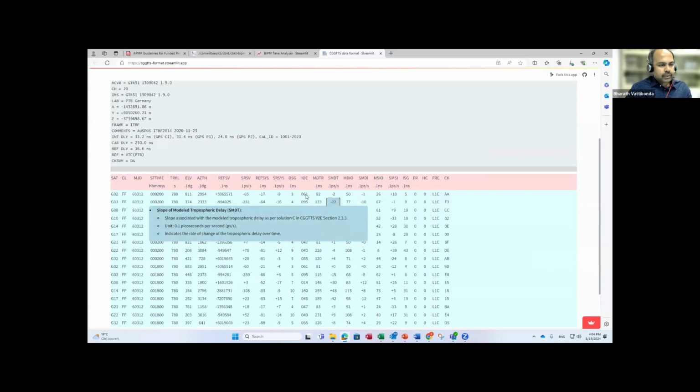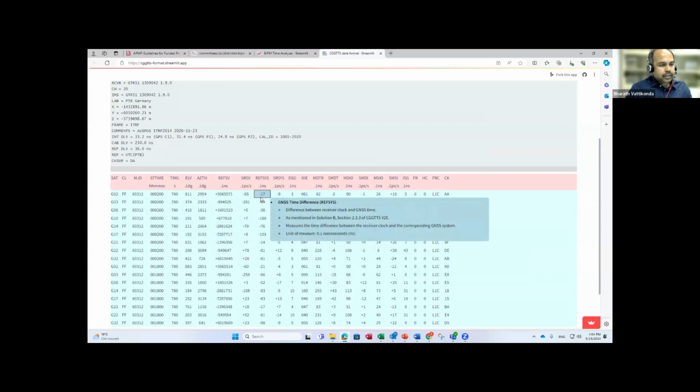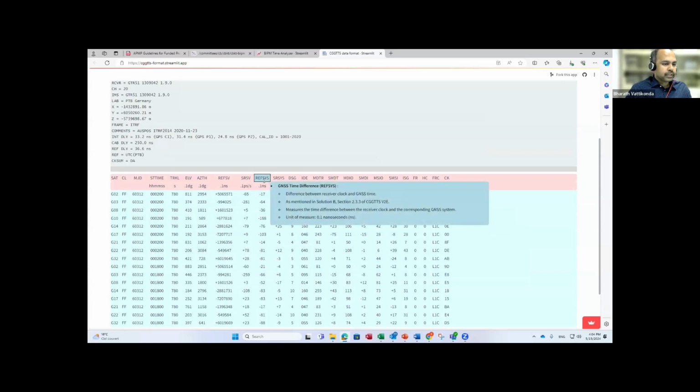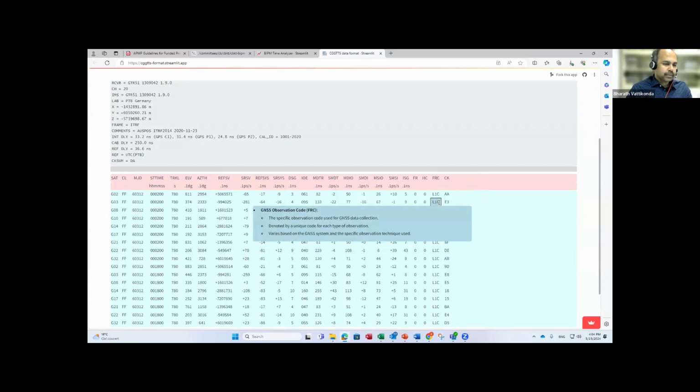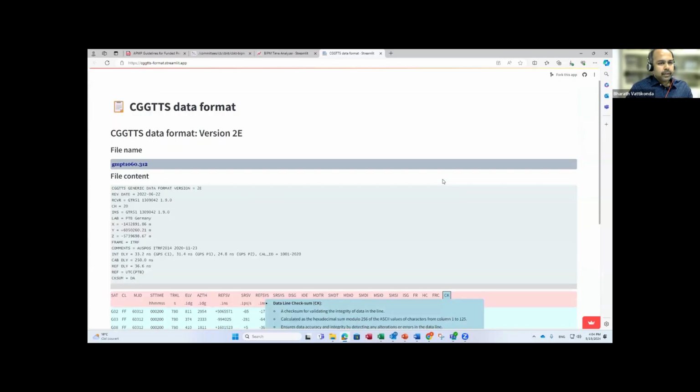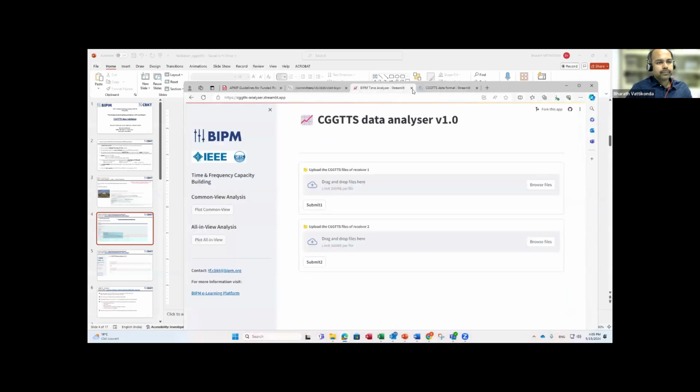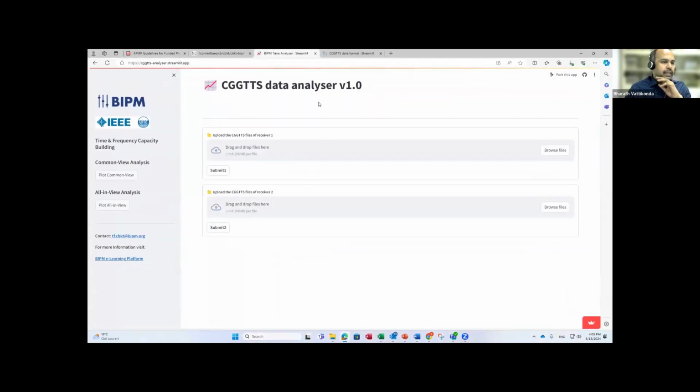The most prominent one we use is the REFSYS, which indicates the UTCk time difference, UTCk minus the GNSS system time, and also the GNSS observation code, which indicates the frequency and the type of the measurement, and the elevation angle of individual satellites.